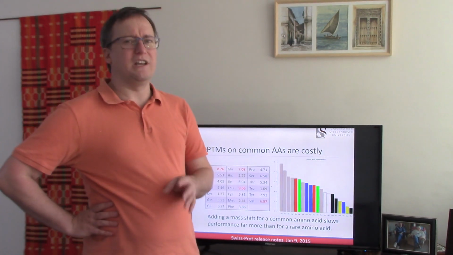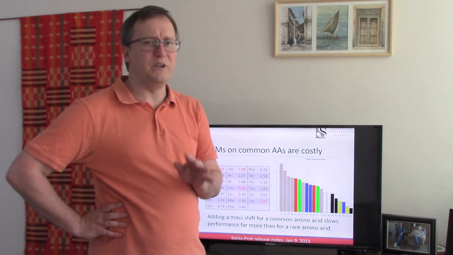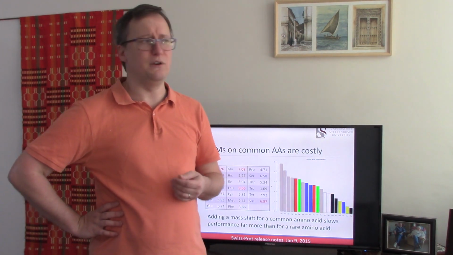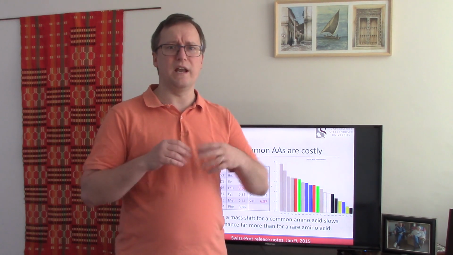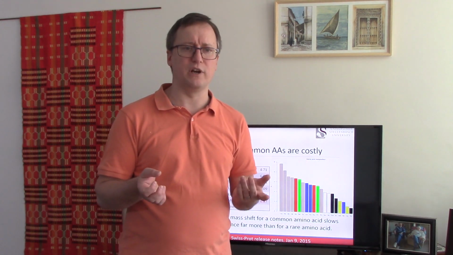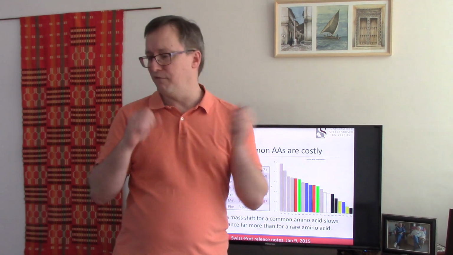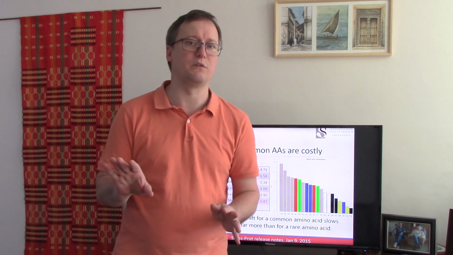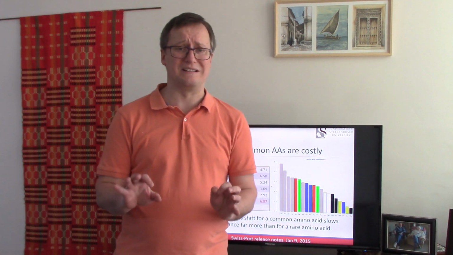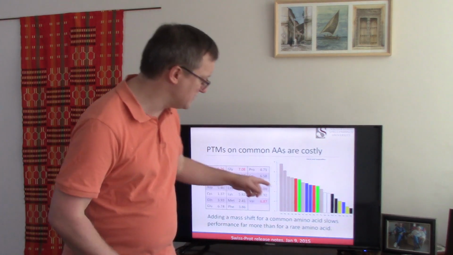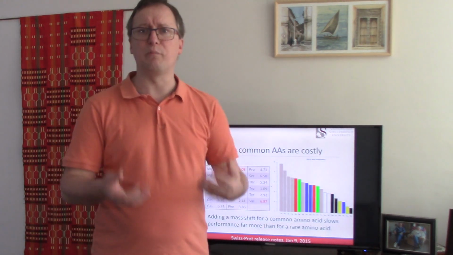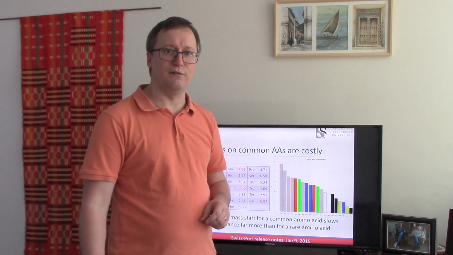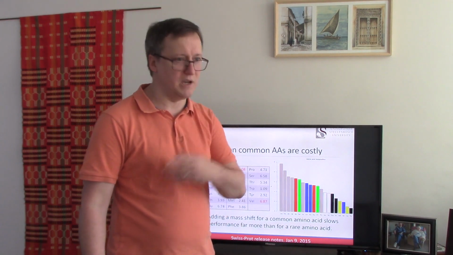It's also commonly the case that students don't realize that different amino acids have very different probabilities in a given protein sequence. If you were under the assumption that every amino acid is just as likely to appear as every other, then you would expect sequences to be 5% leucine and 5% cysteine and 5% proline and so on. Biology doesn't work that way. Instead, what we see is that some amino acids are much, much more frequent than others. This graph was taken from the UniProt release notes, and we see that this big bar represents leucine. Leucine by itself is about 10% of all amino acids in proteins.